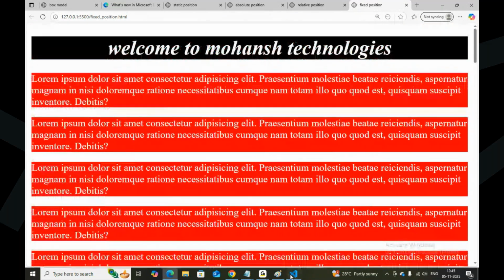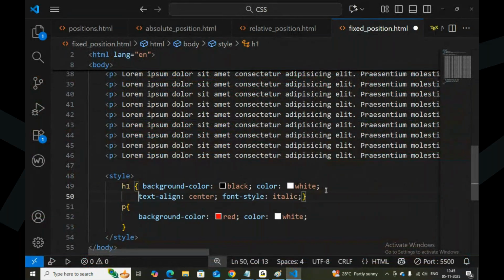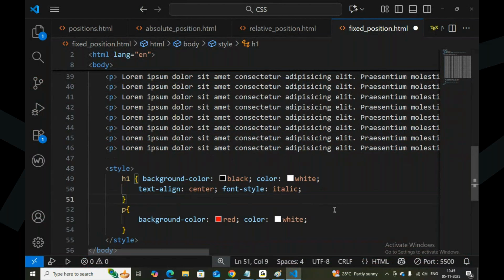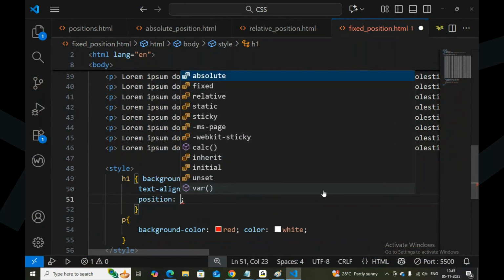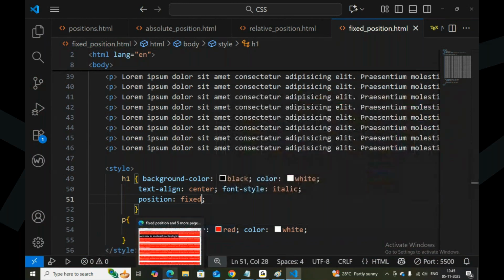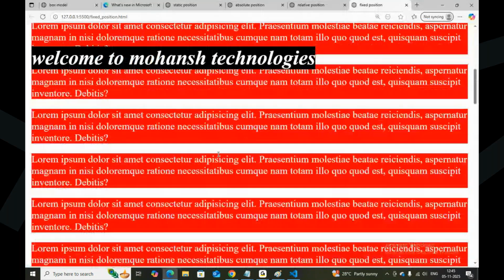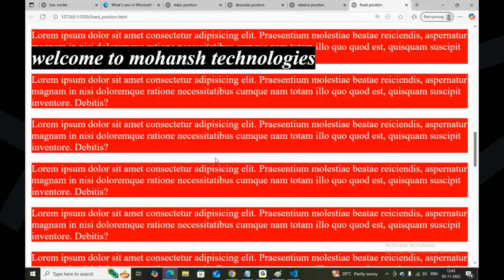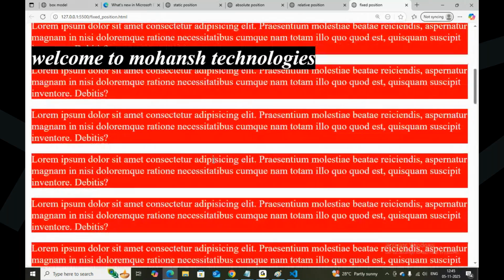What I can do for the header: I give position fixed. Now, when I say element position fixed, it is actually disturbing width and all, with some adjustments and alignments.